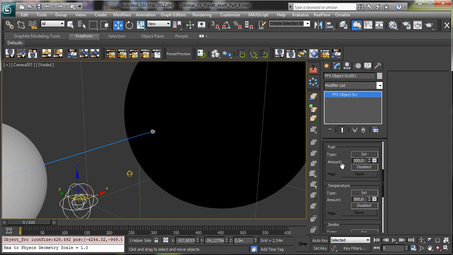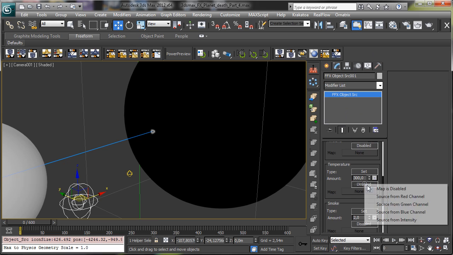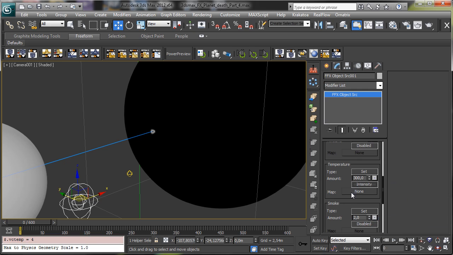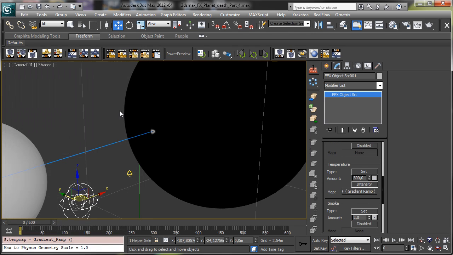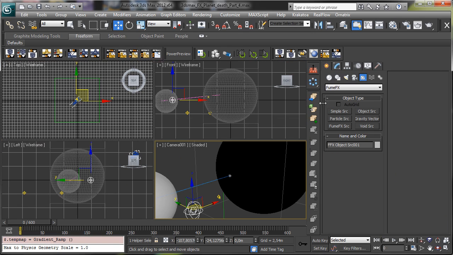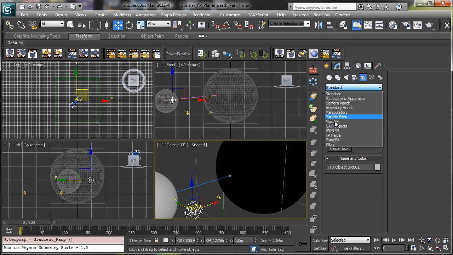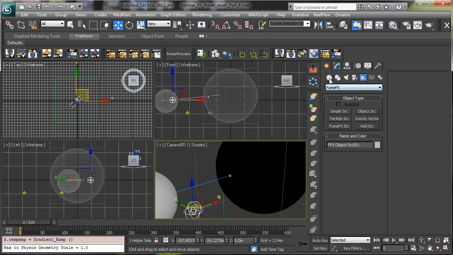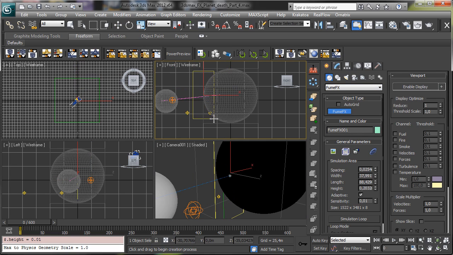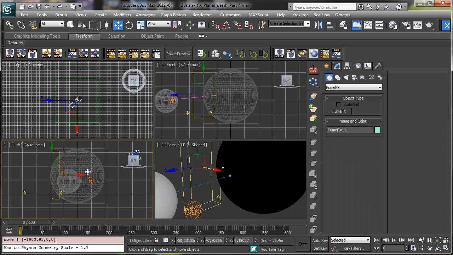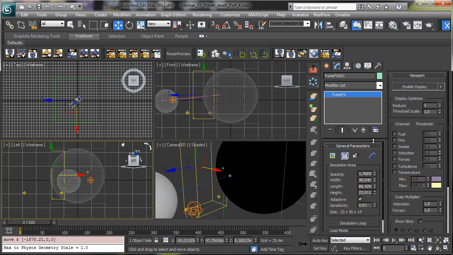So let's say that we use as temperature the intensity, and the map we'll use is the gradient, so we can make a test with this one. Then let's go there to create a FilmFX, and we'll create something like that. We'll move it from there and we'll scale it to have a bigger area. Okay.